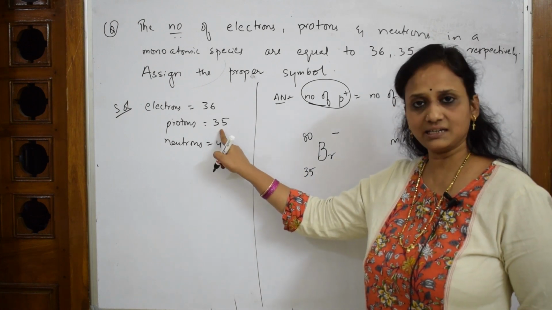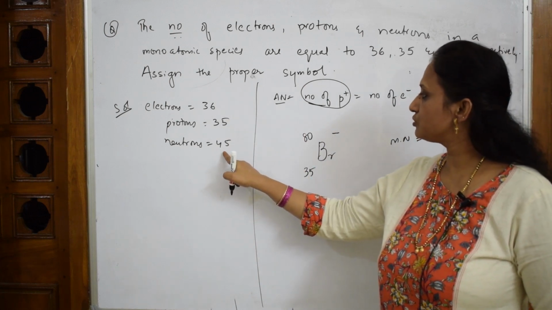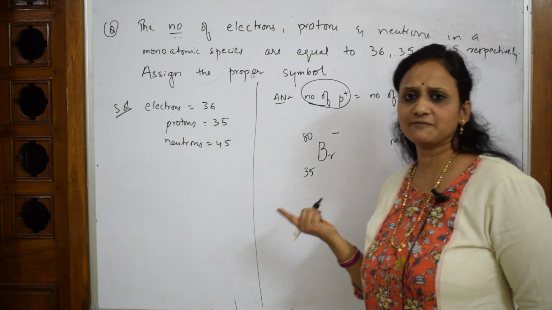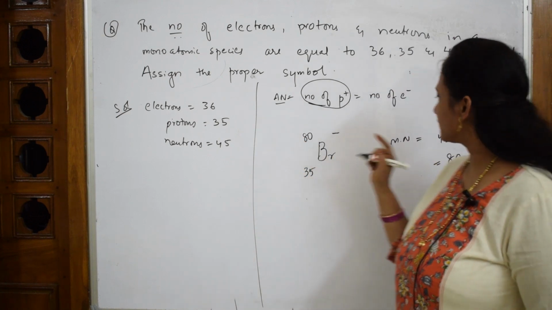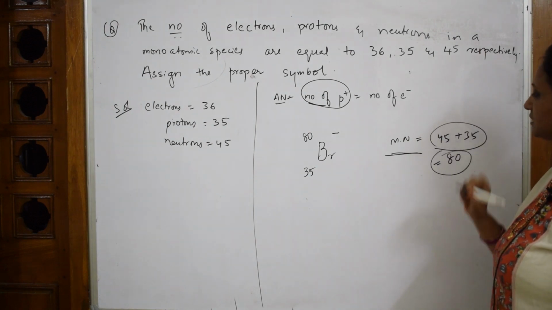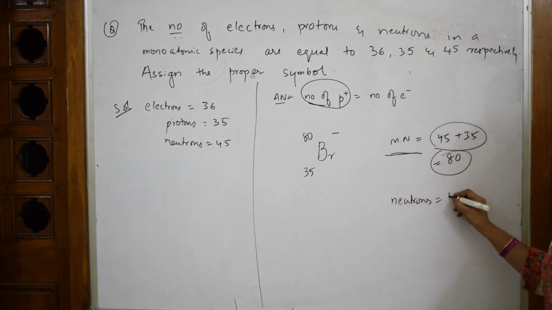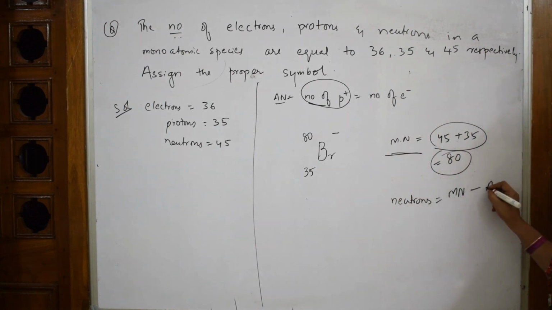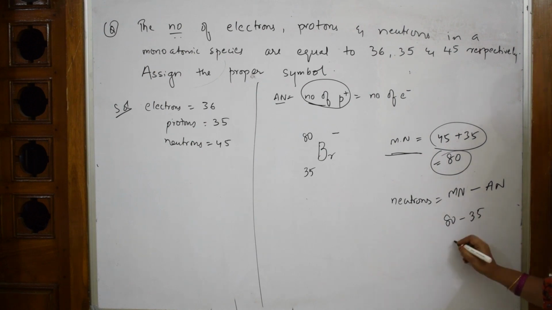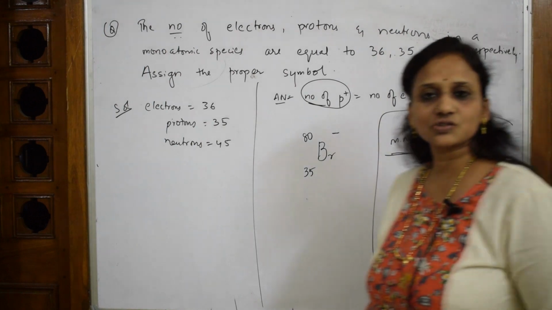Okay, simple. Let us come back and cross check. 35 protons, correct. 36 electrons represented, number of neutrons 45. So if I subtract 80 minus 35, I automatically get 45, isn't it? Yes. So this is the mass number which I have calculated, 45 plus 35. Let us write the number of neutrons also: mass number minus atomic number. 80 minus 35 comes to 45. So all the things together are valid. So this is how we are going to do it.